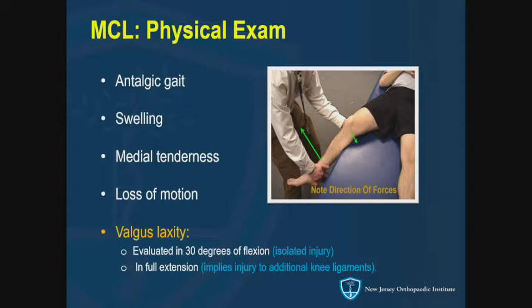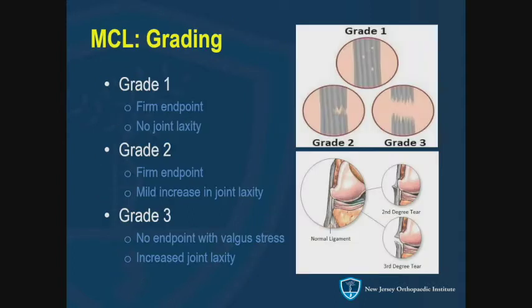When you examine these patients, you want to do what's called a valgus stress test, and you see it very nicely in this picture. You're going to bring the leg to about 30 degrees and put a valgus stress on it and see if the knee opens or if it recreates pain. If you see that the valgus stress test is actually opening the knee in full extension and not only 30 degrees, you need to start worrying that there are additional injuries beyond the MCL.